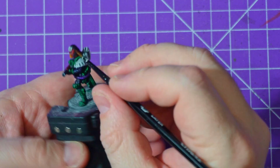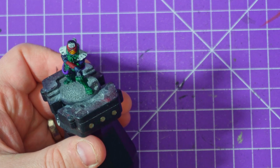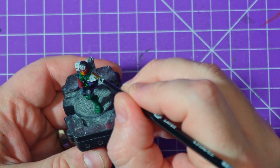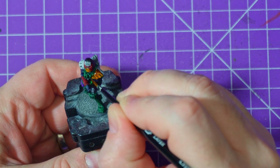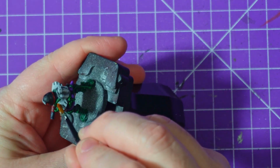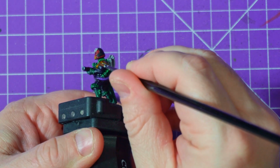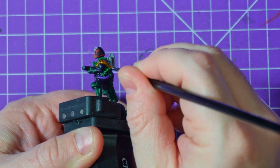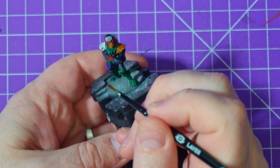And that next step is going to be Nazdrag yellow. I've done his face mask in it. I'm going to do his shoulder pads next. This is a very nice, rich golden yellow. I like using it to represent bronze and gold color. I also find it makes an excellent base coat for yellow paint later on, because it's not over the top, but it gives it a good solid base to go off.